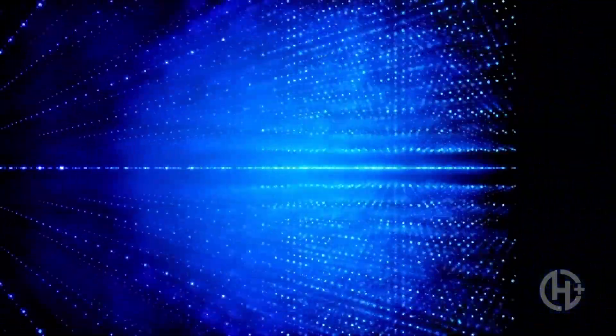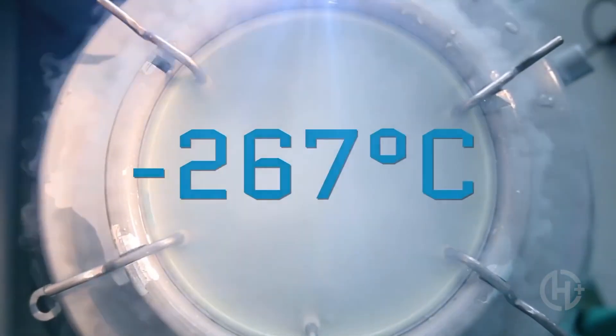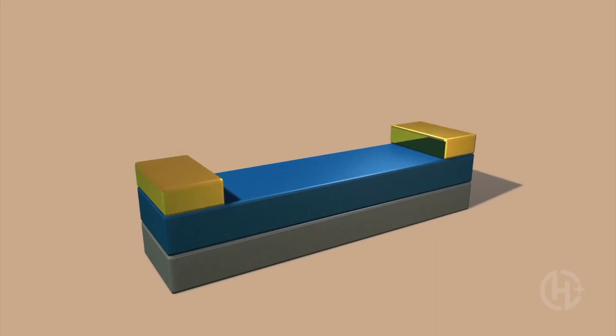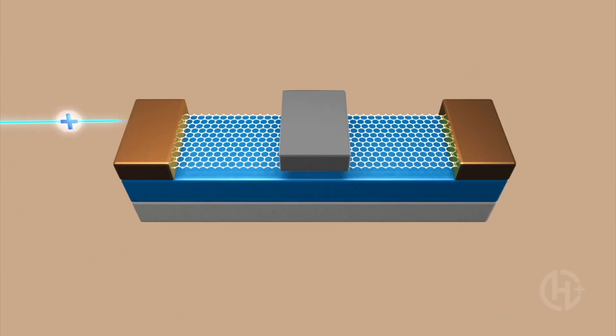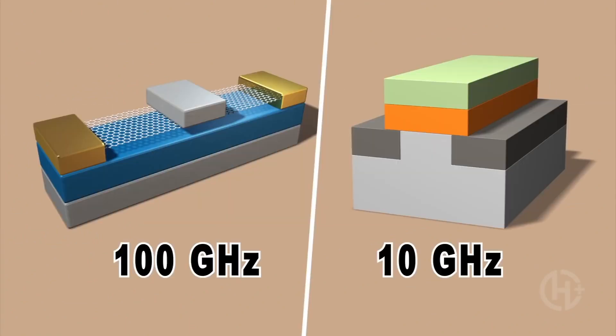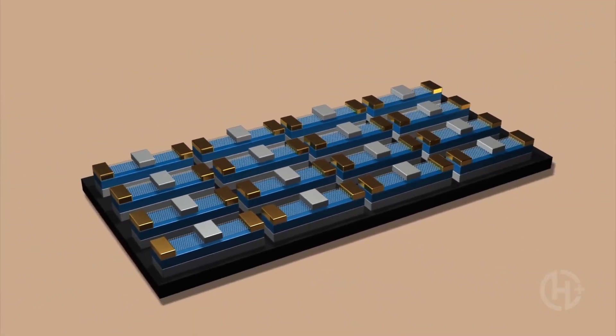We already have quantum computing, but the superconductors we use for them only work at temperatures close to absolute zero, and the warmest superconductor temperature we have so far is only around negative 140 degrees. So, if we could make a room temperature superconductor, then could we ever have quantum computers? It probably won't be any time soon, but that doesn't mean we can't develop other kinds of graphene-based computing.